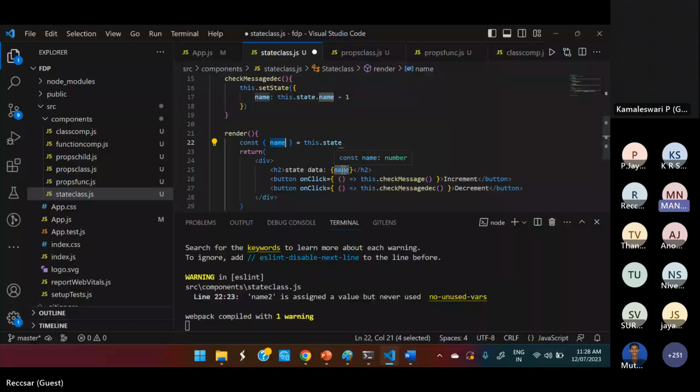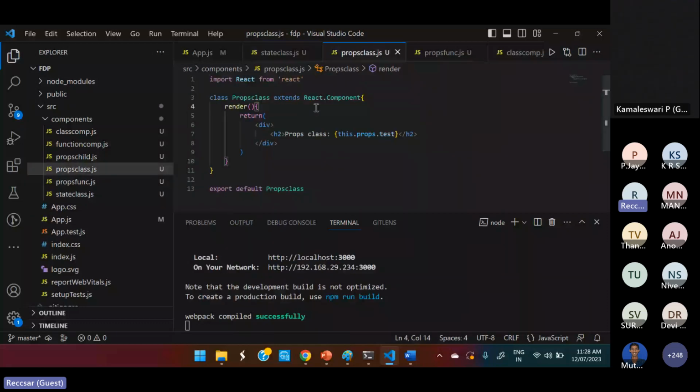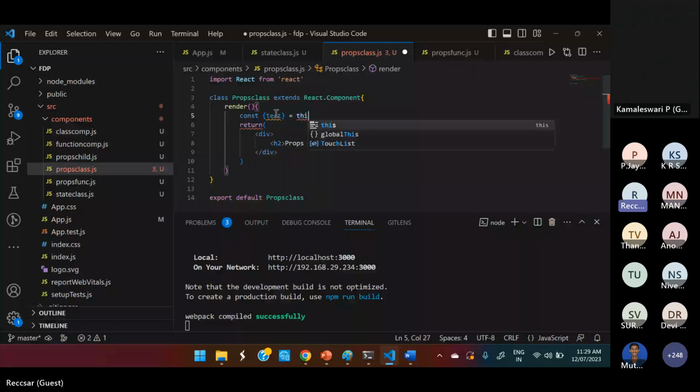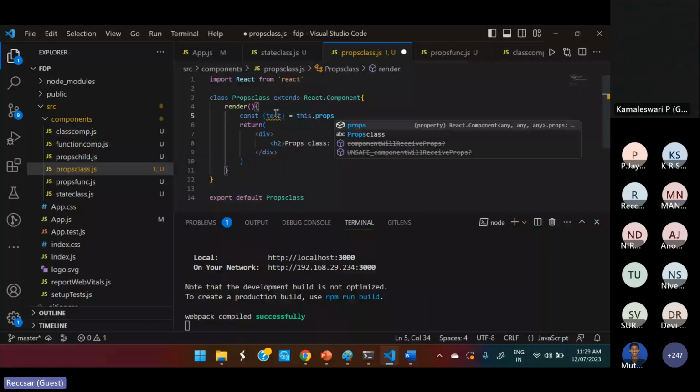Right. So for separate files, we have to mention it like this, right? Yes, for a separate class, you'll be doing that. In the class, below the render and above the return, I will use const test equal to this.props.box, and I'll remove it from here. I'll just give test there.